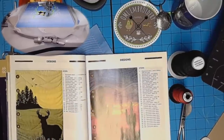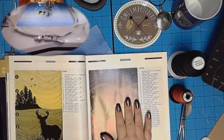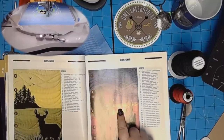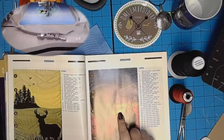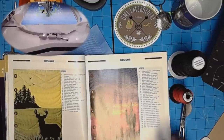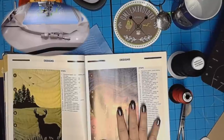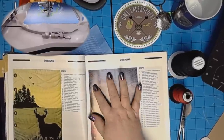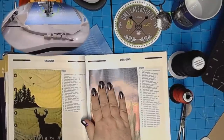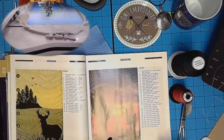I love it. I just thought it would be fun to do completely original ones. There was lots of greens and lots of blues and purples, but you can see that's what they've done here. This fabric has yellow and pink in it, and then they go to pink. I think that's going to make all the difference. But the other thing that's really good about this, even though it's all one color here, you can see the detail. They didn't just stitch it out from top to bottom. They did the pieces of it. So it still looks cool.